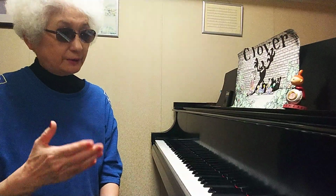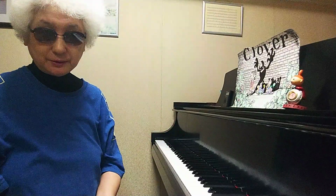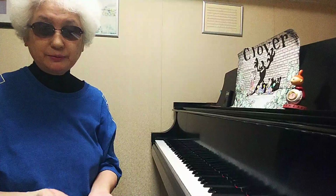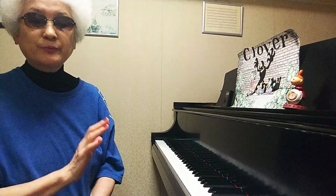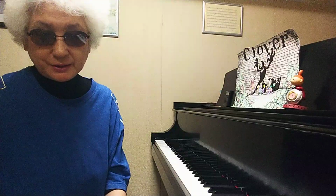And the staff explained that inside of the instrument, there are some plates, just so thin plates, and when I press the pedal, it works. So it sounds just like a small percussion.